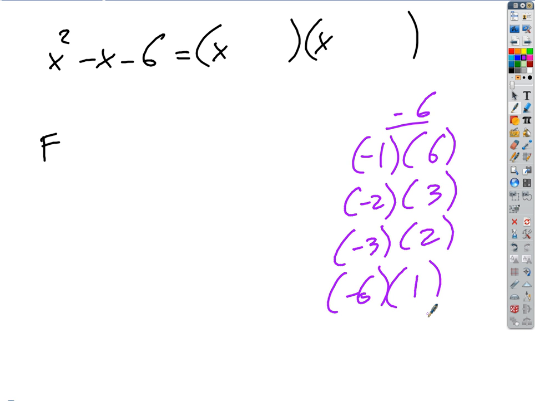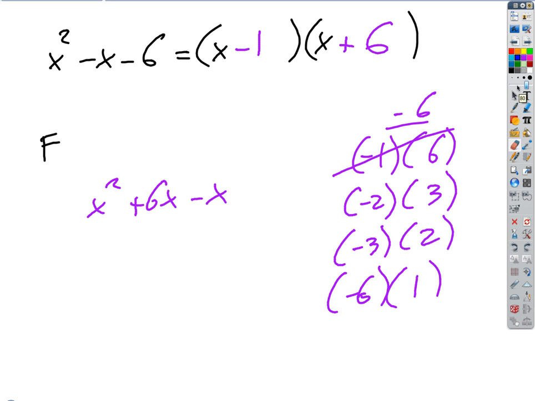Okay, so what we could do then, for now at least, is just try them, see which one works. So if I put negative 1 here and positive 6 there, I can just FOIL those out and see if I get that answer, right? So let's try it. X times x is x squared, first times first, right? So outside would be 6x, inside would be minus x. Is that going to work? No. Nope, this one's DQ'd. That's not going to work, right? Okay, so I'll try the next one maybe, all right?